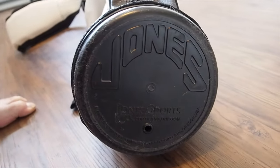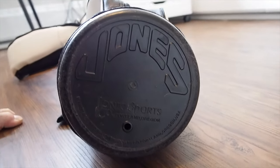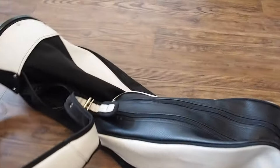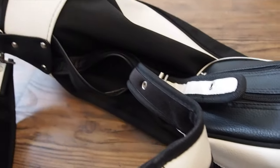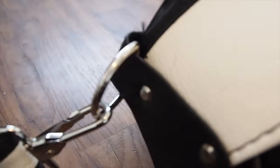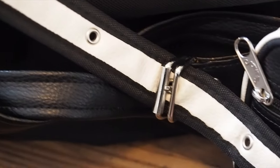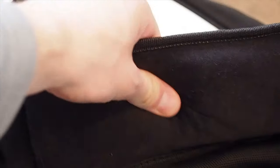Jones Portland Oregon company — the original 1971 design. I just love the look of these bags. It's got the vinyl leather look, black and white. The black and white is an old colorway, so they don't have that currently, but it kind of works. I didn't have much of a choice being on the local buy and sell, but I'm happy with it.